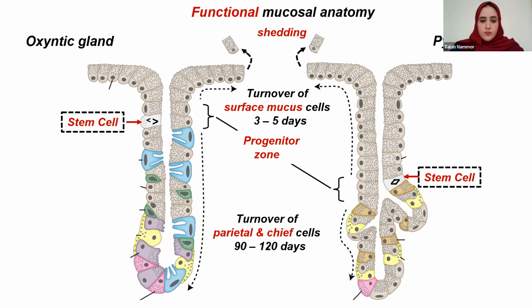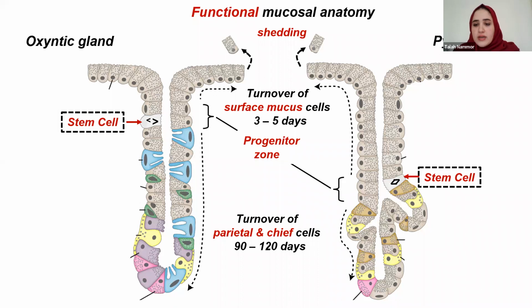Okay. So, moving on, someone asked what the progenitor zone is. The progenitor zone is the zone where the stem cell, okay, you see the stem cell here, and then it will start to differentiate into something else. So the zone at which the differentiation happens is usually called the progenitor zone, okay?